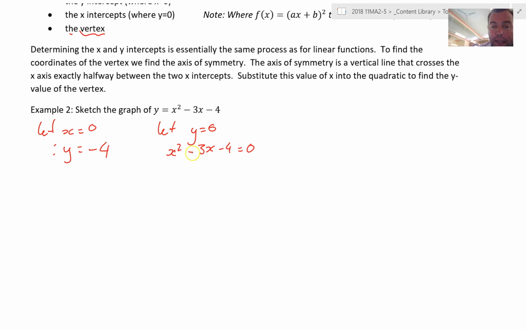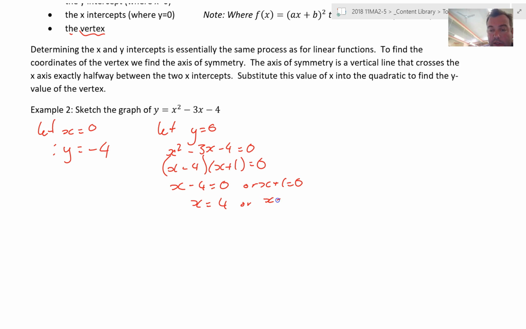So I have a negative root, and they are different, so I've got a positive and a negative. They multiply to negative 4, they add to negative 3, that sounds like negative 4 and plus 1 to me, so x minus 4, x plus 1 equals 0. Remember, we've just done this so that we can sketch these things here. Now, that means that x minus 4 equals 0, or x plus 1 equals 0. You could skip some of this working out, I think. So x equals 4, or x equals negative 1.